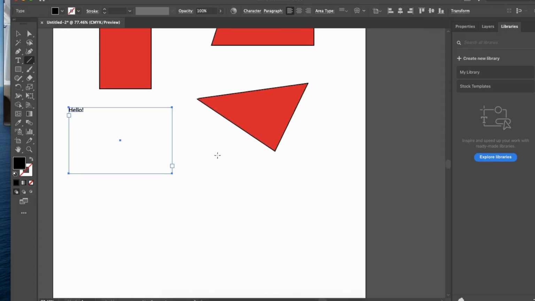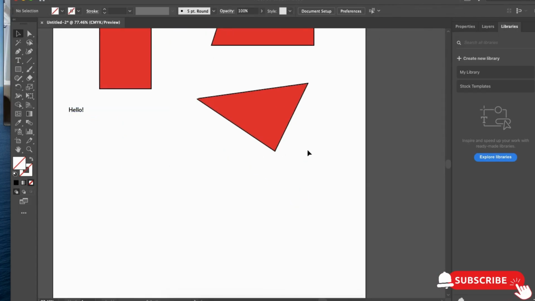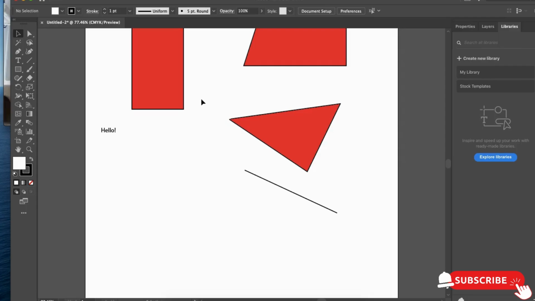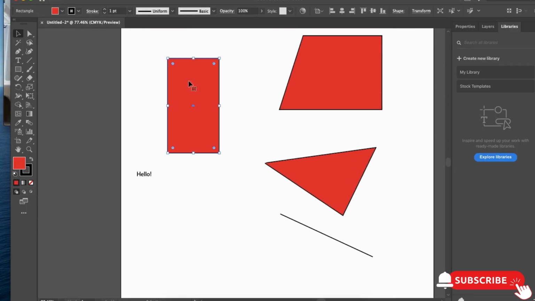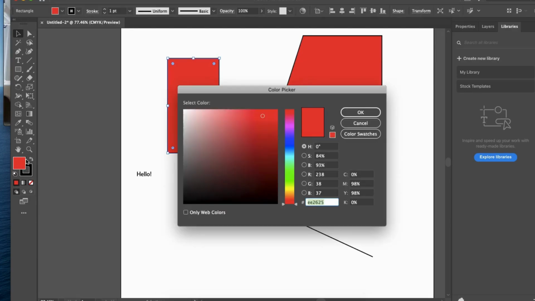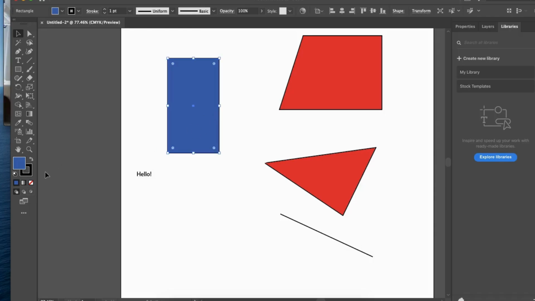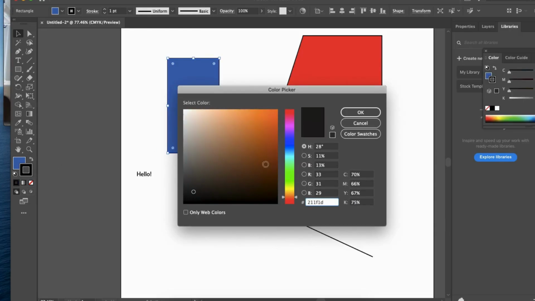This gives you all of your font modifications, including all of these fonts, as well as the font size. Next, we have the line tool. The line tool is fairly straightforward. It's just going to create lines. One thing to remember is that everything in Illustrator, if it's a shape or a line, is going to have what's called a stroke. In this case, the stroke of this shape is the outline. You can see here, this is black, and if you hover over it, it says stroke. And here is the fill. This is the color on the inside. So we're going to make it blue. And with the stroke, let's make it orange.